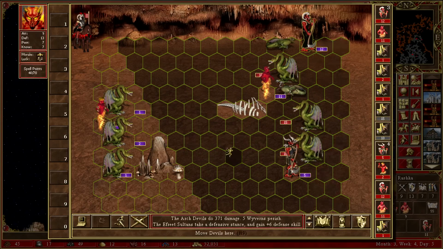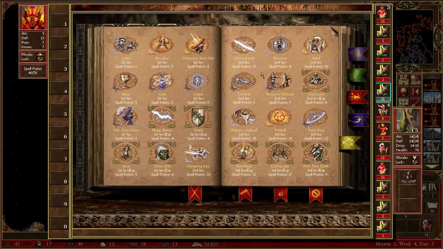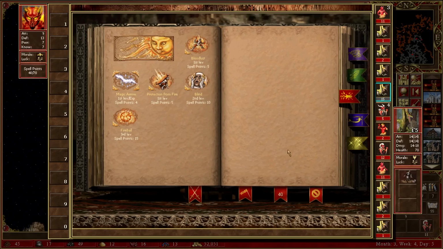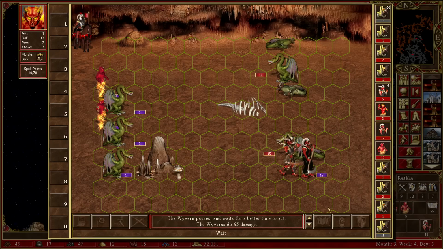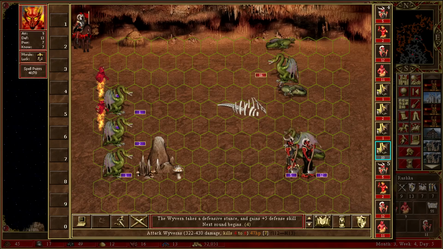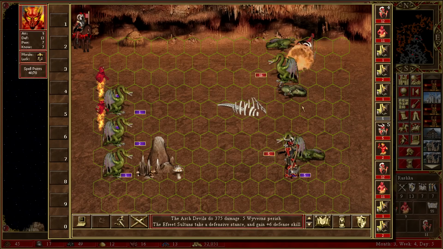So we do need to get our spell points back, but I think we're going to be okay. So is it worth going for blind, or do we just save for resurrection? I think with there being 2 stacks left, we just see how this goes. So yeah, Archdevils do take the hit, that's completely fine. Let's just check they have enough hit points. 135 hit points. Let's go for this.